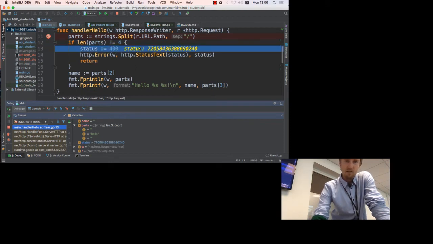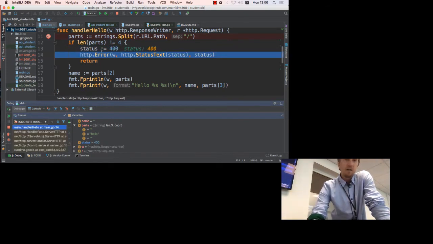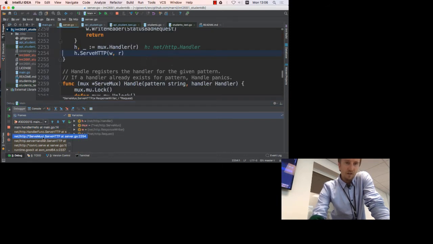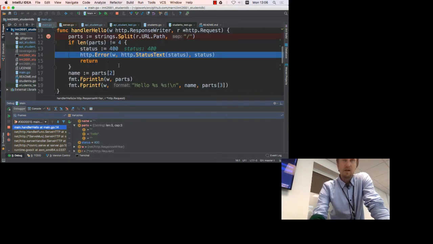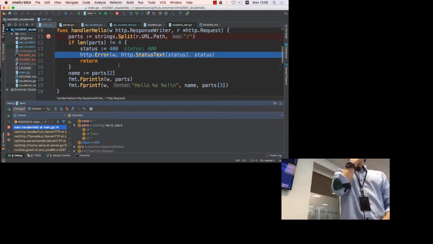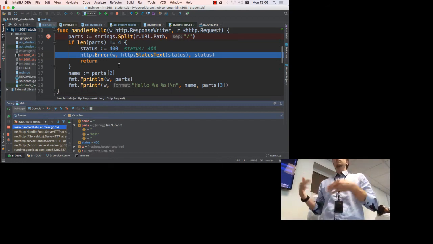Currently the status is unknown. It's just some random value, because it's a piece of memory with some randomness there, right? It's just rubbish. And then if I do the next line, suddenly it got into 400 because I've executed the assignment, right? So I can have annotations, and I also can inspect the variables here, check different functions, like this function is calling this function and this function is calling this. That's where I am currently. It's the same as with C++ or with C. There is no problem. The problem starts when you have concurrent execution.